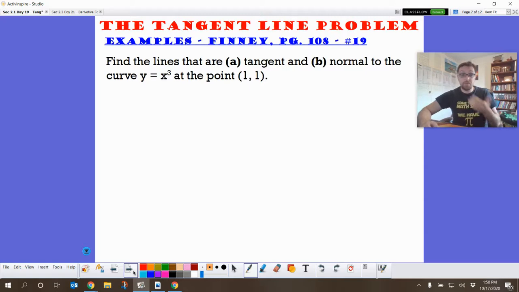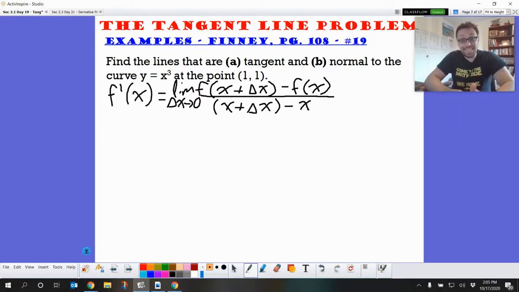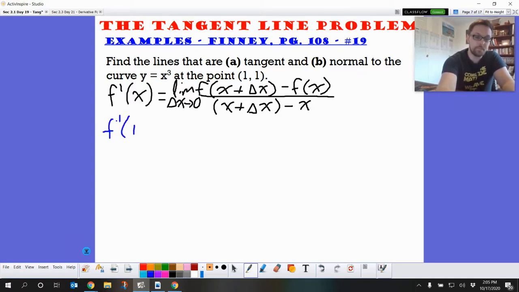So let's kind of play around with this a little bit. All right, so we're going to test out this derivative thing on this function. We're going to use just regular x cubed instead of x cubed plus 1, unlike our original one. We're looking for tangent and normal. So for our tangent line, we're going to do f prime of 1. A little tick mark means prime.